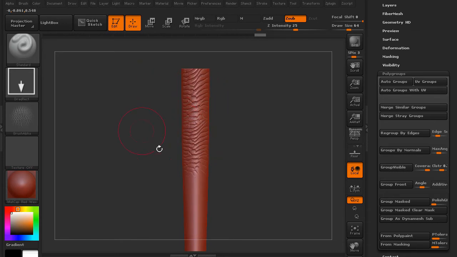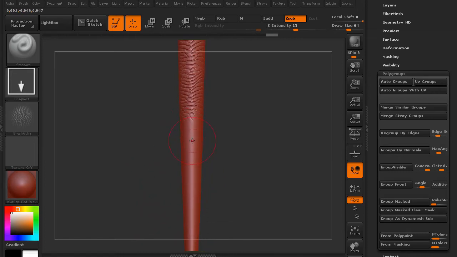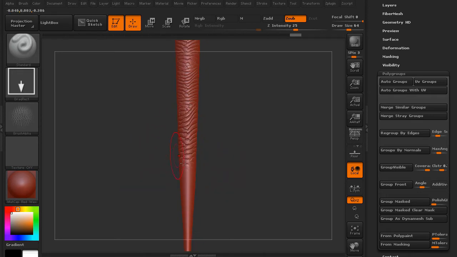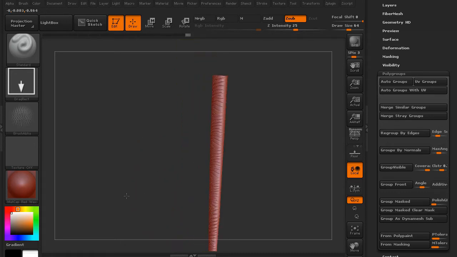I'm also going to then do a shift on this to soften it a little bit. You can see this is a nice alpha to work with, but I don't want the lines quite so defined, but I do want them cutting in and changing the geometry and affecting the geometry. And the thing is, yes, I can turn off the intensity on the alpha, but that's not quite the effect I'm looking to get with this. All right, so there we go, something like that.